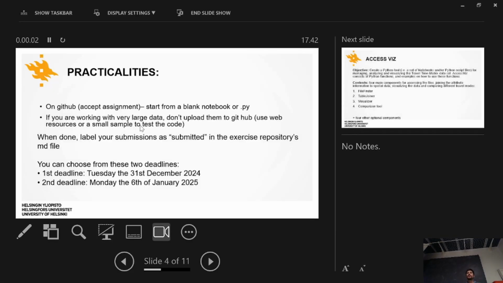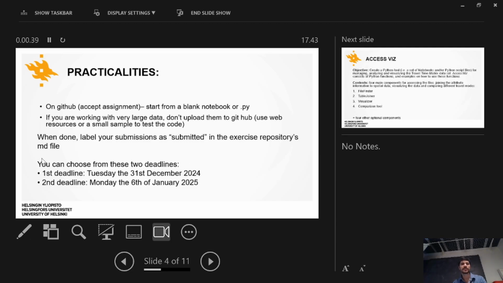Another thing is that if you end up working with large data sets, GitHub, if you have the free account, is not a place for storing data. That's not a good practice. Anyway, it has a file limit of 100 megabytes. So if you end up using a data set that is 1 gigabyte, you cannot store it there. Just provide the link to the data, or try to use WFS or something so you don't need to download the data. It also makes it easier for us to grade you, because we don't need to download your data. So try to use online sources and not download the data. If you really have to have your own local data, then just provide us with a link to your data.